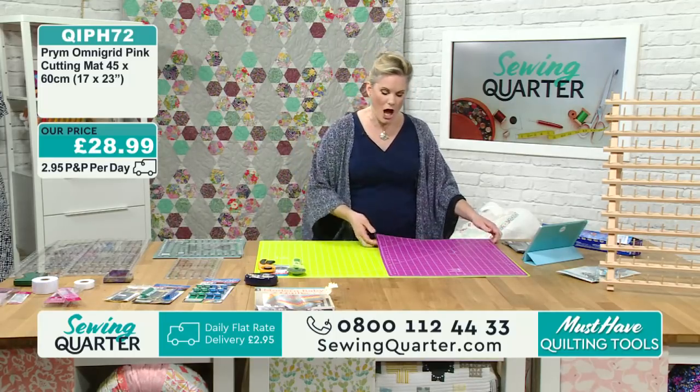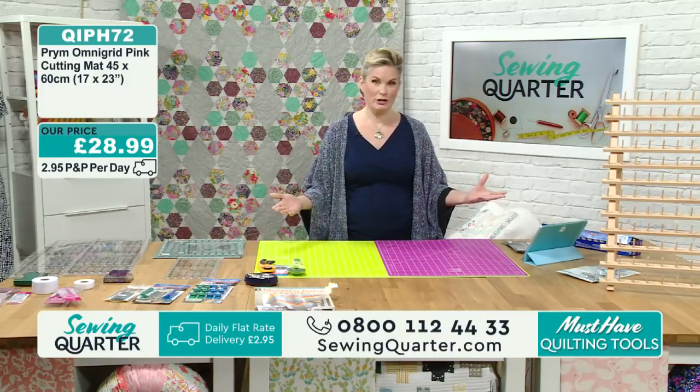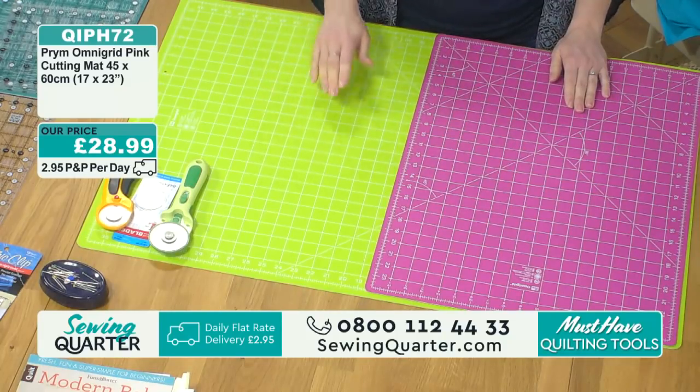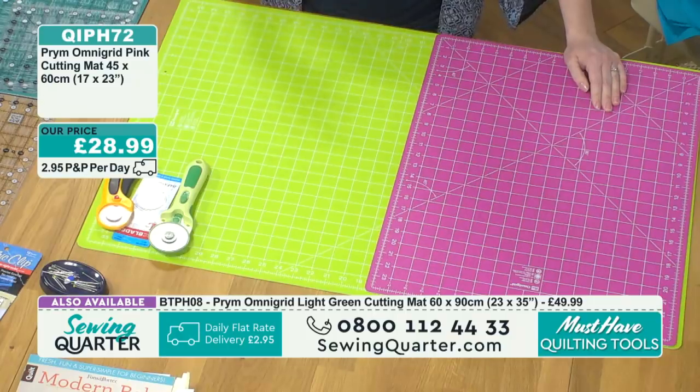Just a little tip. So get the one that you like the look of as well. If you want something bright and cheery, fab. $28.99 for the pink. And it's $49.99 for the green one down there. It looks yellow, but it's green. It's like a lime green.